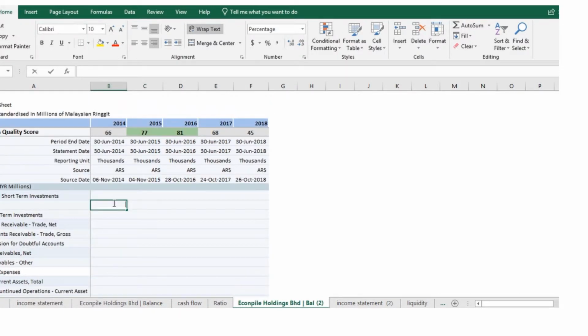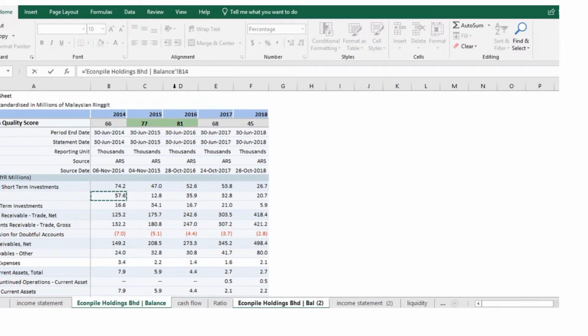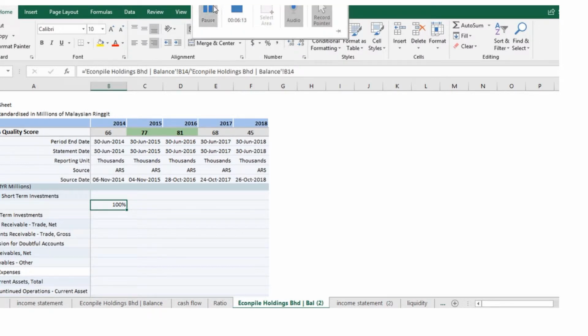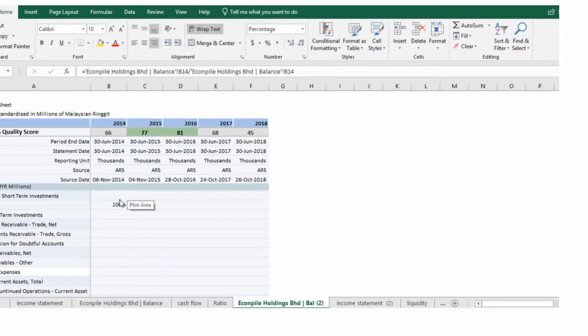Cash equal to cash divided by cash, and convert into percent and constant.